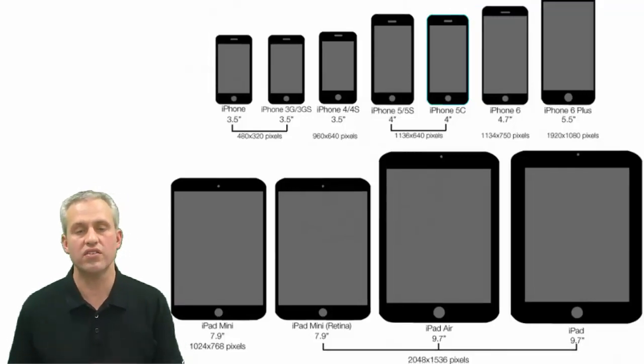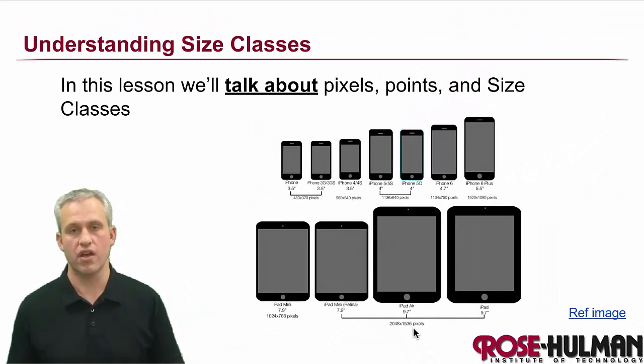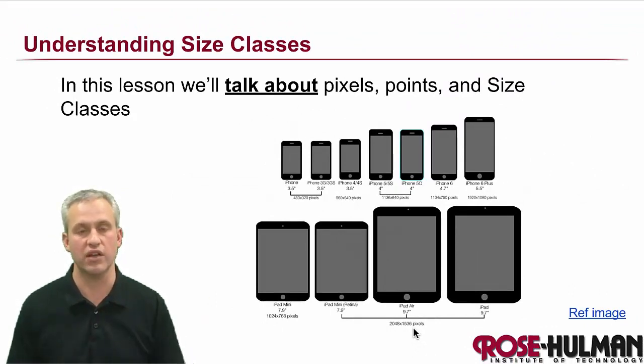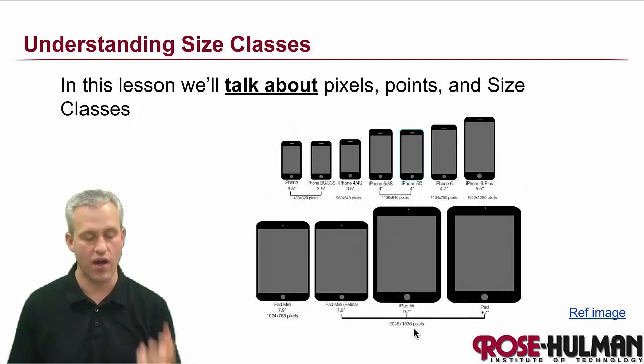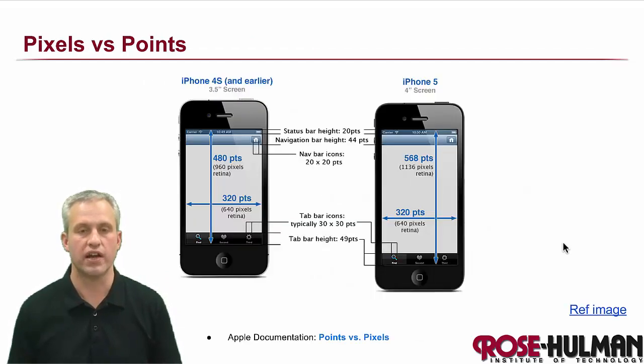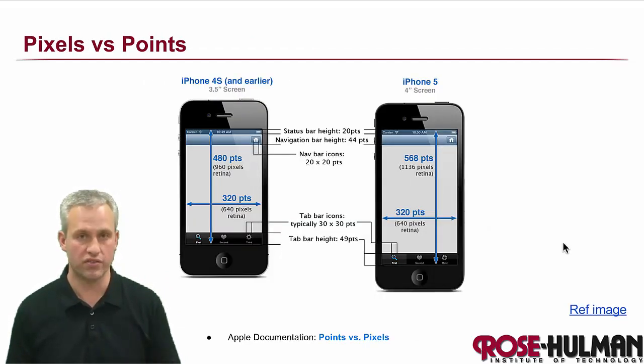To be honest, these numbers are in pixels. Users care about pixels. Pixels are important to them. It's like, how much can I actually see? What does the resolution look like? How crisply does it show an image? Developers, however, care more about points. And points are not the same as pixels.